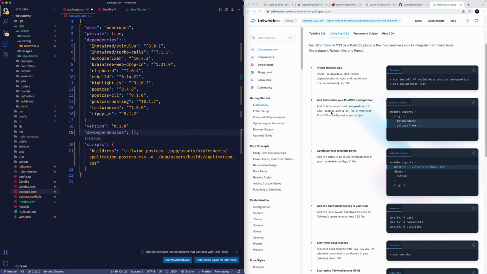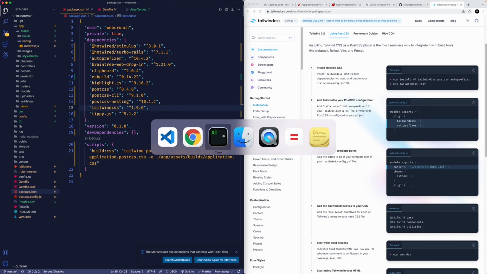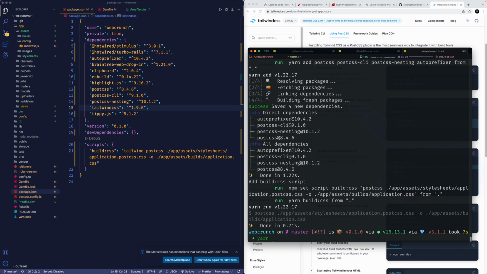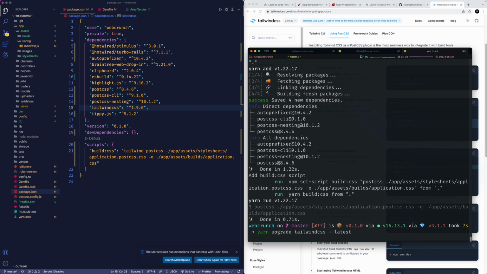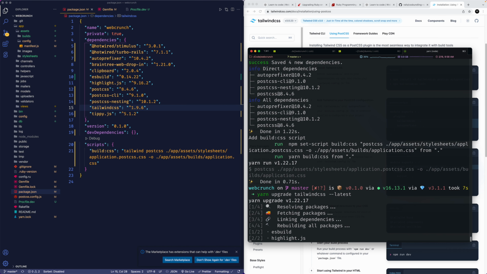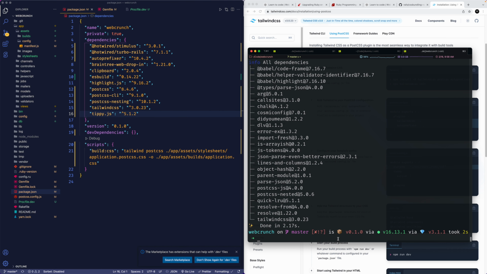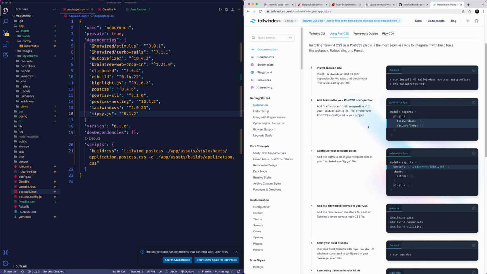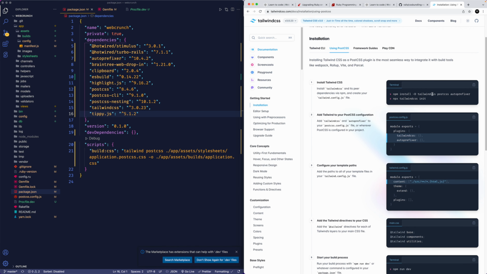Okay, so installing this though, we've got PostCSS and we do have Tailwind installed, but it's not updated. So I'm going to update that. I'm going to say yarn upgrade tailwindcss. We'll just say latest. Should update that. Two whole versions. And we need for sure, what else do we need? PostCSS, I'll update that too.